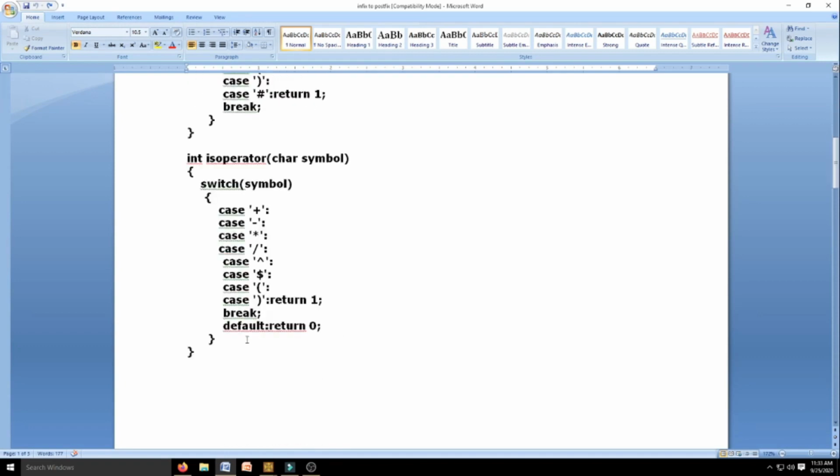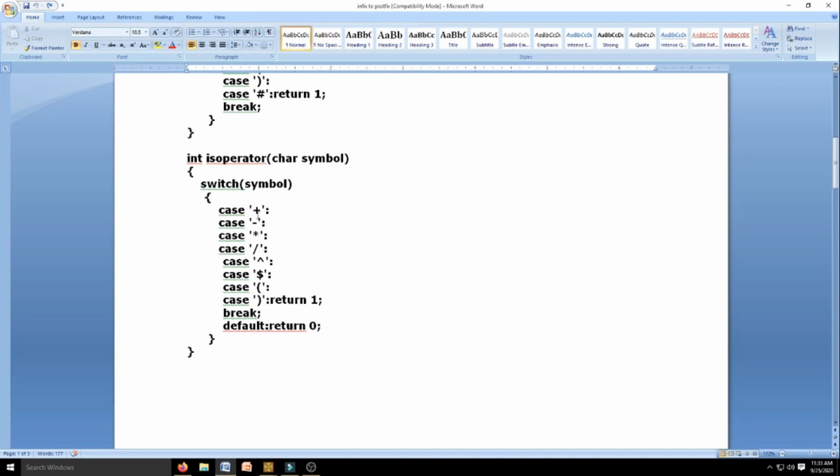So how am I doing this? The program looks very simple. I am taking this character symbol. If it is a plus, minus, star, slash, exponential, dollar, open bracket or close bracket, then I call it an operator. Otherwise it is called an operand.